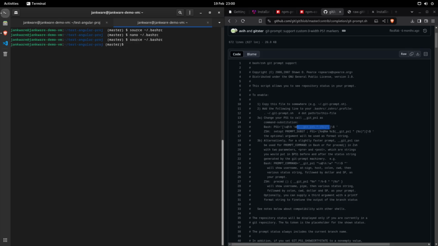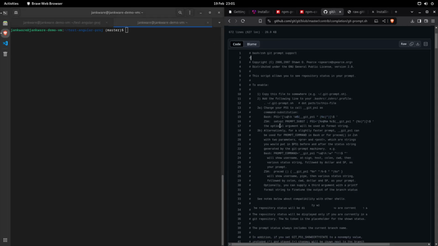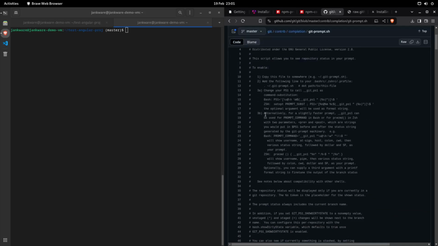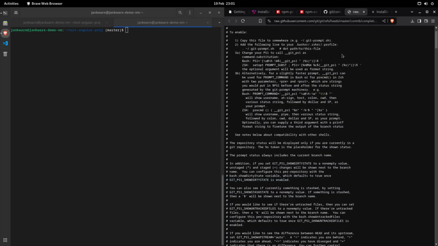There we go. Perfect. So now it shows our Git branch. I really like this because I wouldn't always know what branch I'm in. I don't care about the rest of this, so we're not going to read it. This is an alternative way of setting it, I'm not interested in that, so we're just going to leave that.